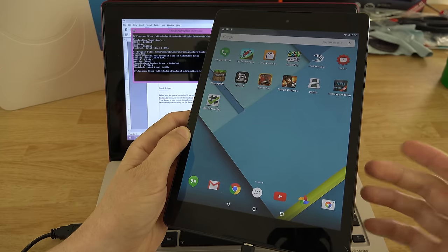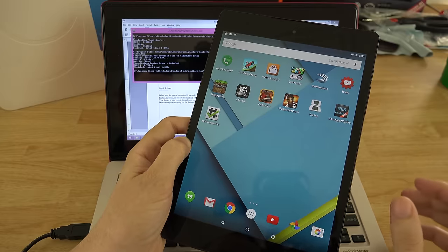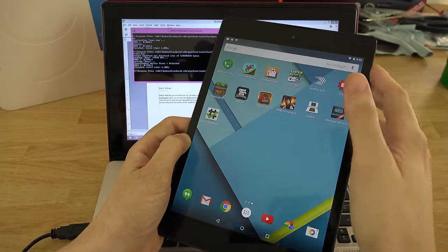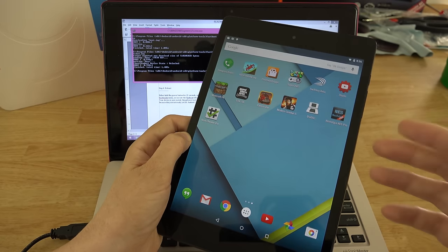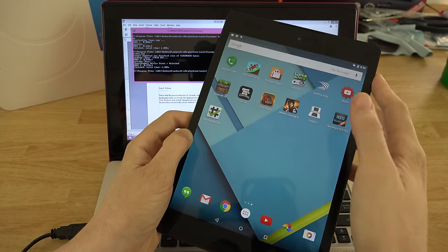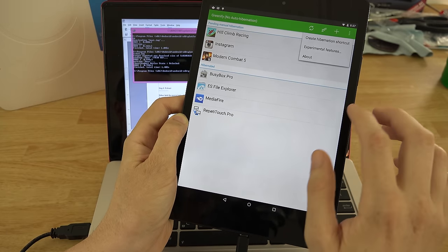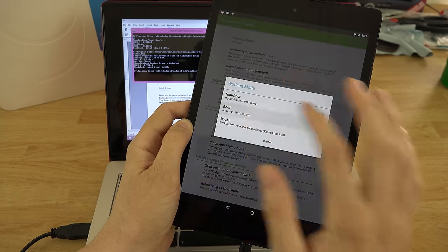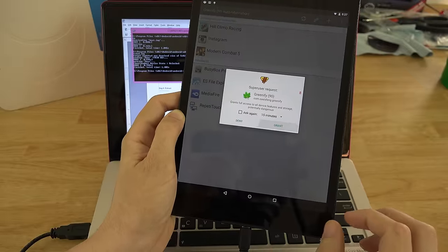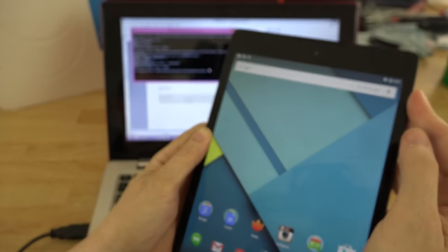Of course, they need to be updated to support Android Lollipop. But since this is a brand new version of Android that literally just came out yesterday for everybody to download, more and more apps are going to be supported to allow you to have root access. So now I can open up my app called Greenify, and I can go to my working mode and root, and it'll take just a second to pop up asking for root. There we go. Sweet. Now we have root access. This is awesome. This is amazing.